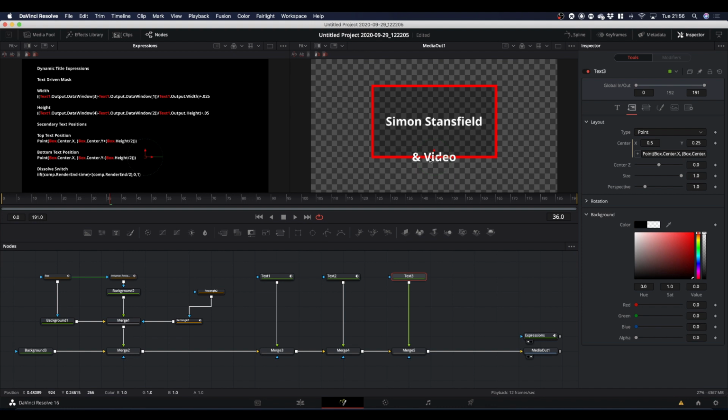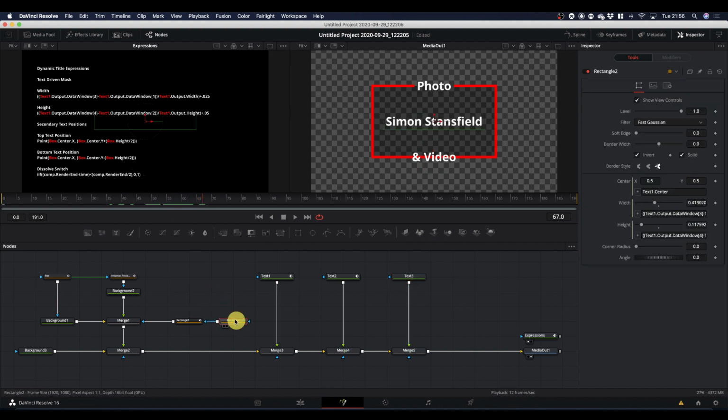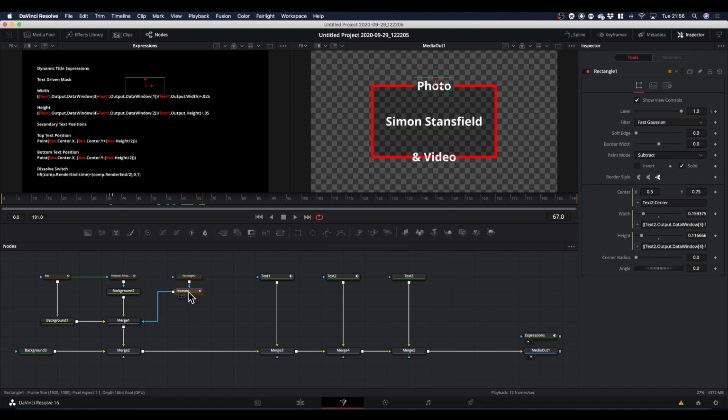Now, what I did was, rather than do everything again, I took this rectangle, copy and paste, and that puts in another node.